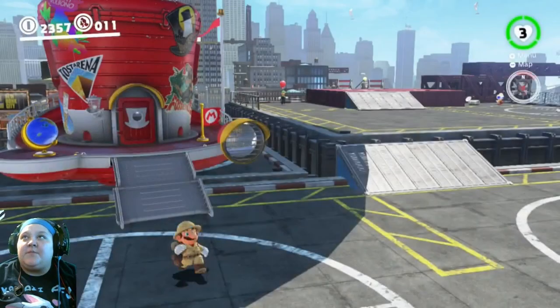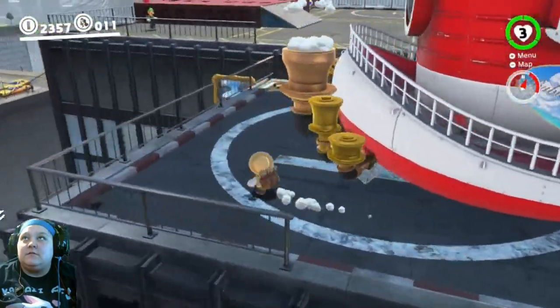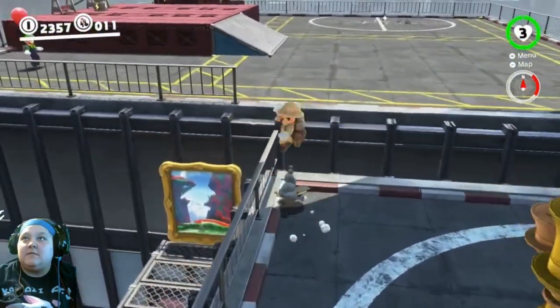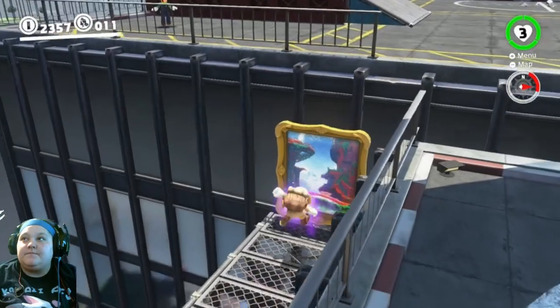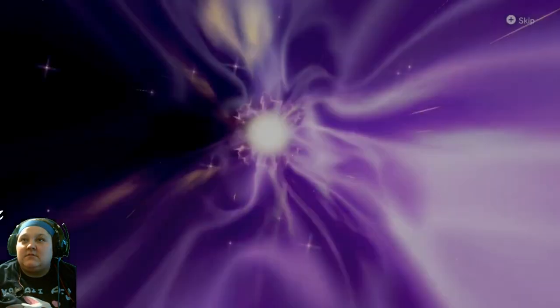Okay, so this war painting is actually behind the Odyssey. See? It's going to take us there. We're going to skip that, because it's just him warping. And then it's going to take us right here.